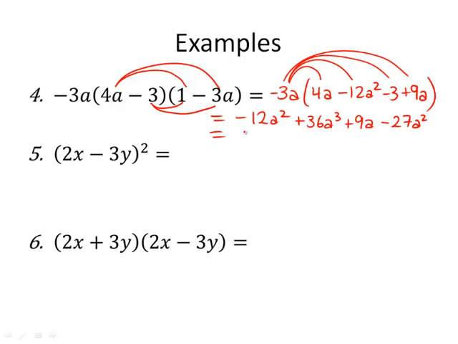So let's combine any like terms here. We've got our cubed term, which should go first, 36a cubed. And you really want to code them so that you don't forget terms. It's easy to forget terms when you're doing this. Our a squared terms should come next. So we've got negative 12 minus 27 will be negative 39a squared and plus 9a. And this is the fully expanded form.